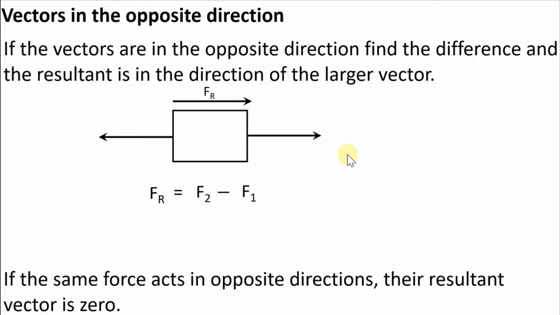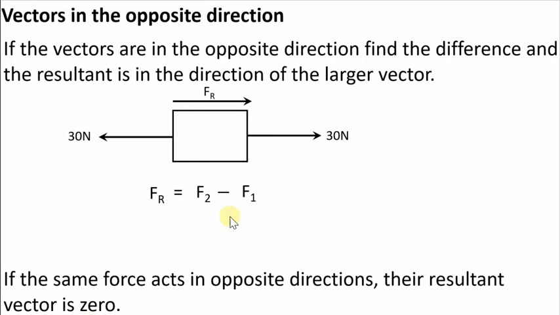Now let's assume we have equal vectors. This vector, you see the line is the same size as this one, meaning they're equal. So let's say this one is 30 and this one is 30. We said if the same forces act in opposite direction, they're the same. This is 30, this is 30, but they're opposite. This one is west, this one is east. Their resultant vector is 0, meaning you must subtract each other and get 0.